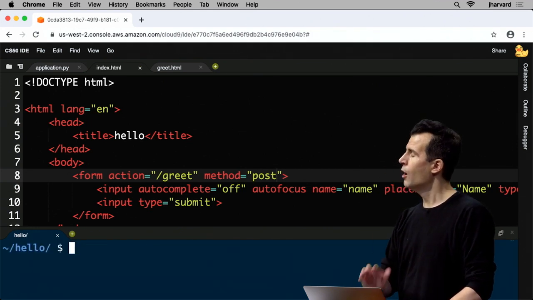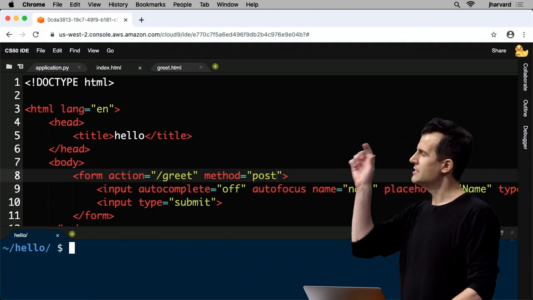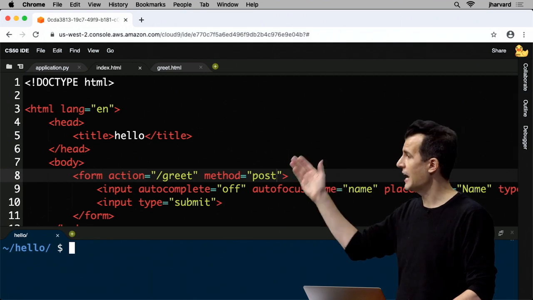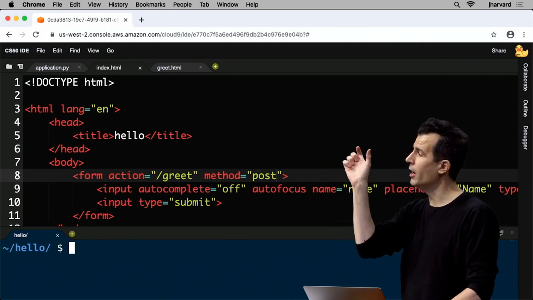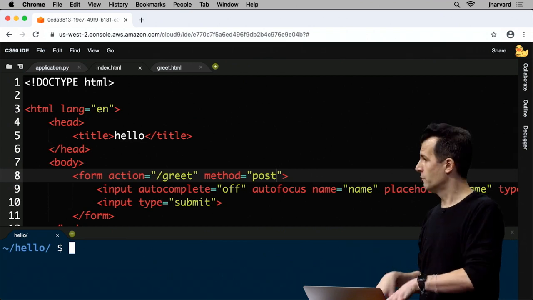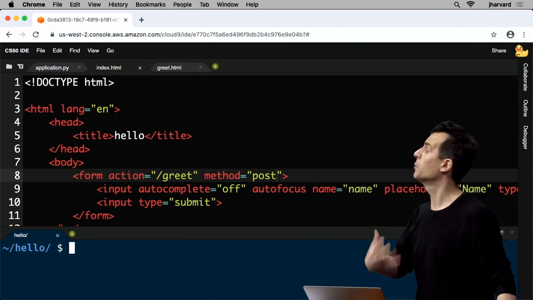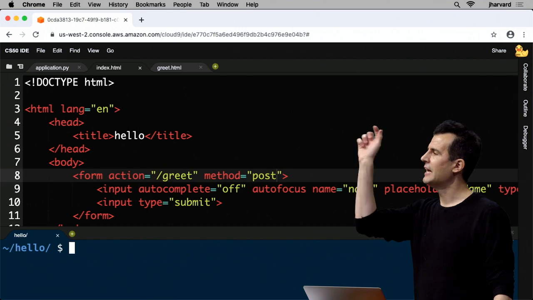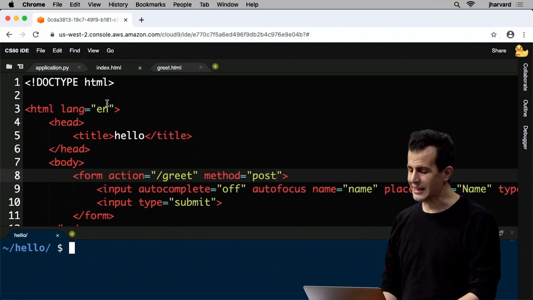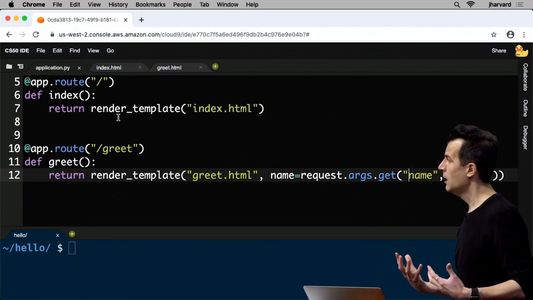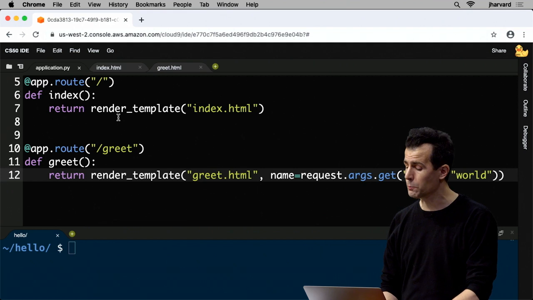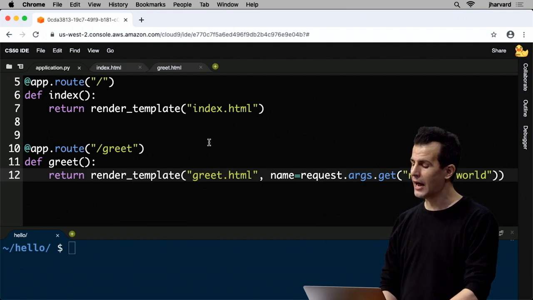Post is going to be almost the same as get, but instead of putting my parameters in the URL, like q equals cats or name equals David, it's going to instead, metaphorically, put it lower, deeper inside the virtual envelope. So it's still being sent from the browser to server, but it's not going to get remembered by the browser in the URL bar. But if I do this, I need to change my controller. I need my Python code to look in a somewhat different location to get at that. And it's a pretty simple change. Instead, I have to do this.